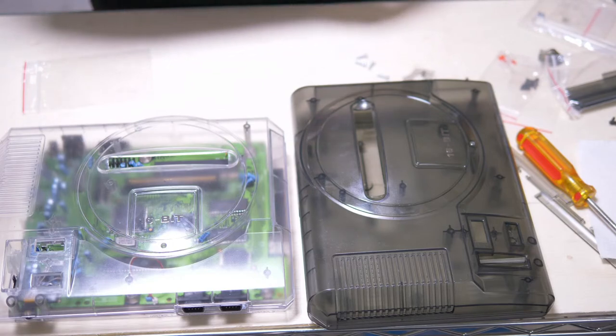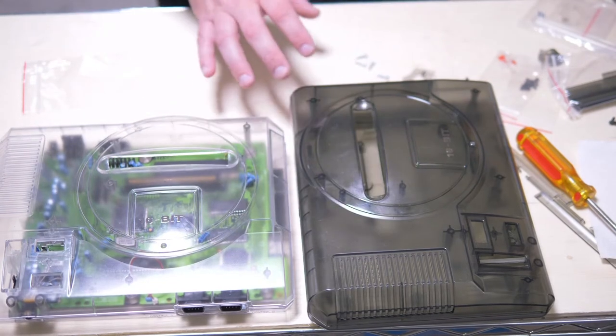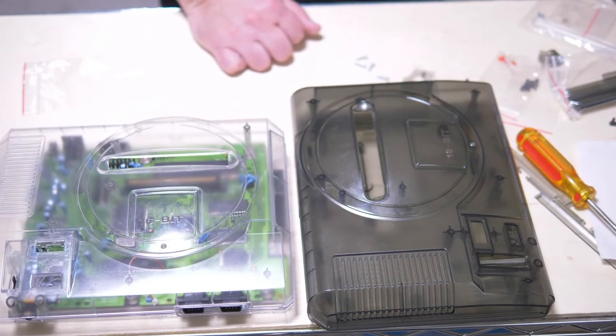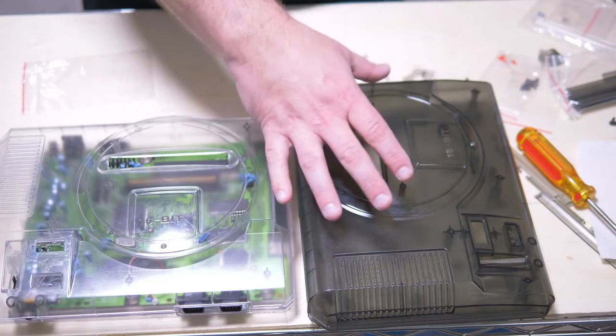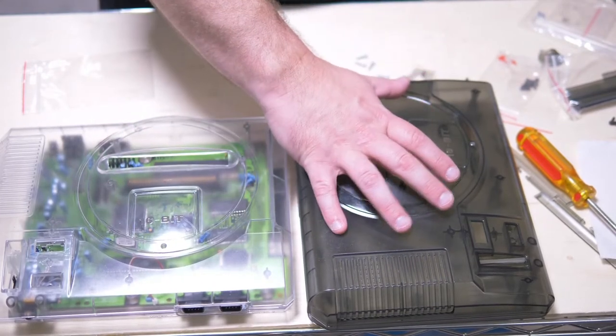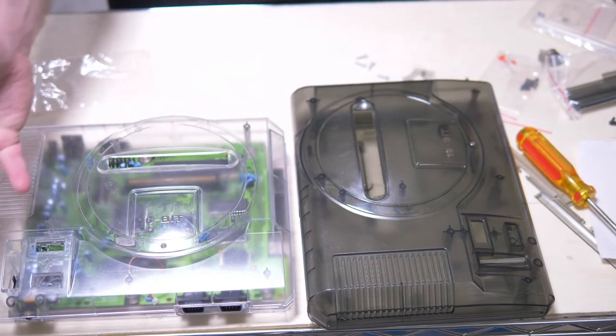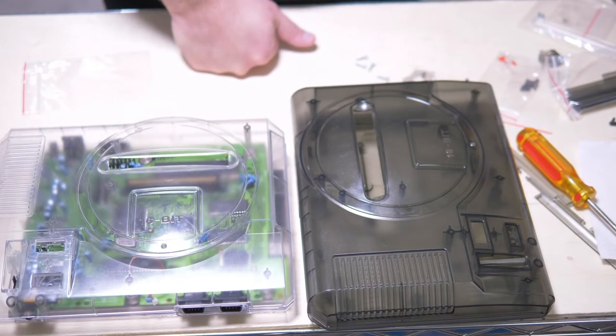Matt, I keep going back and forth. Every time I see the smoke one just sitting here by itself, I'm like, yeah, that looks awesome. Because in the right light, it would look just like the original, but in different light, you could see through it. So it's like a subtle smoke clear type of thing. But then I'm a nerd. I like to see the way stuff works. So seeing the clear one, I don't know. I genuinely like them both.